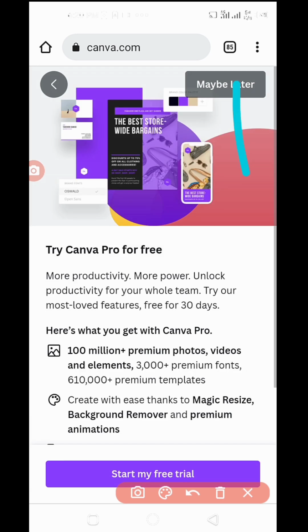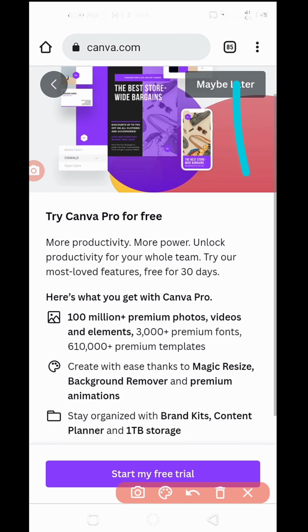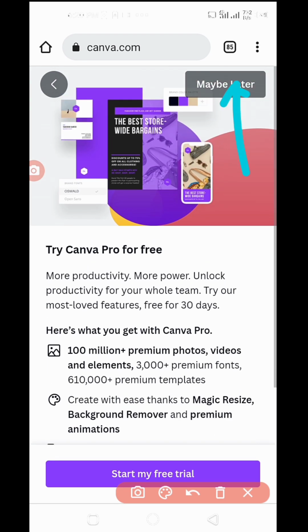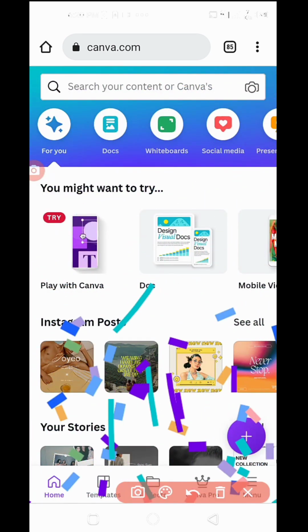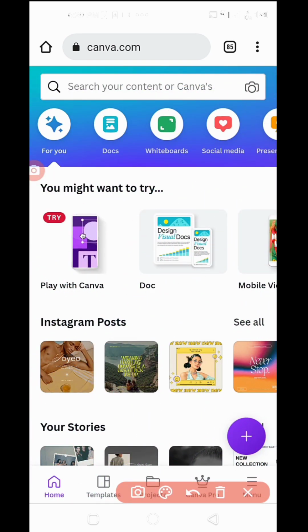Then select maybe later. Here too as well, select maybe later, because we don't want to do the free trial now. Let's just see the interface, what it looks like. Yes, you've successfully signed up with Canva.